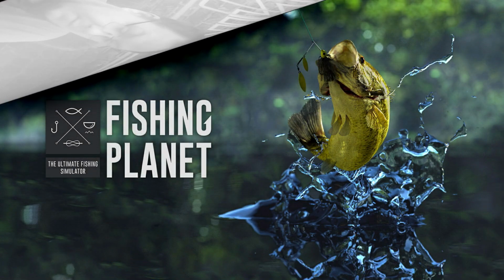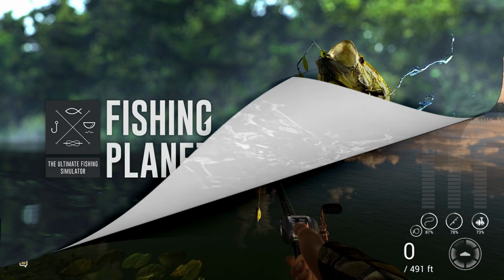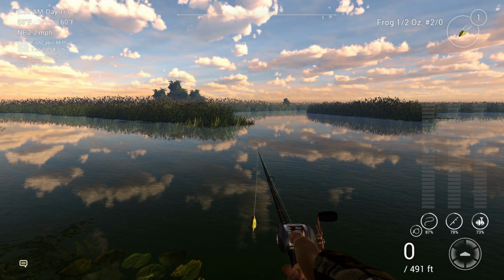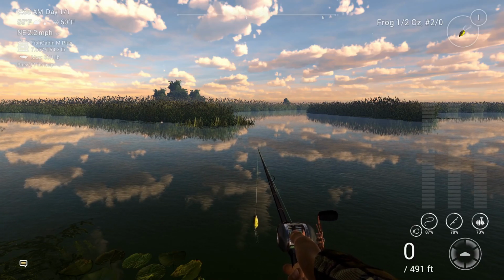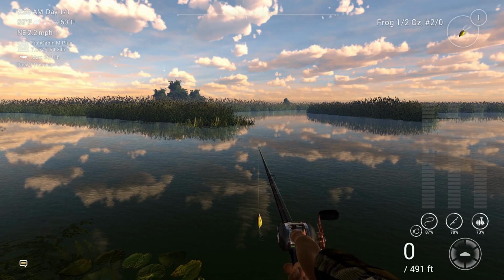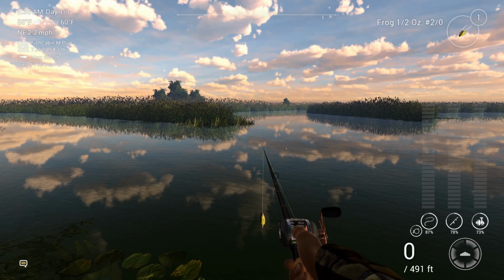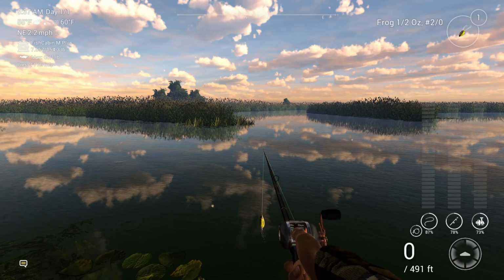So the very first game we're going to go with is Fishing Planet. All right, so just bear with me, guys. Okay, so this is Fishing Planet. In this part of the video, we're gonna be looking at reeling, techniques to track a fish, the fish fighting mechanics, and how the fish looks when you land it.